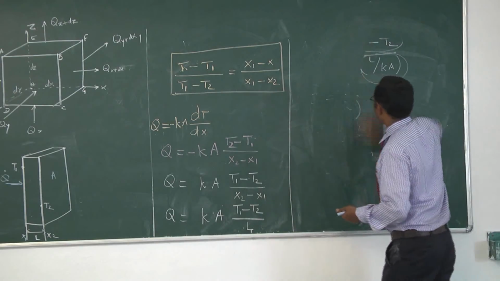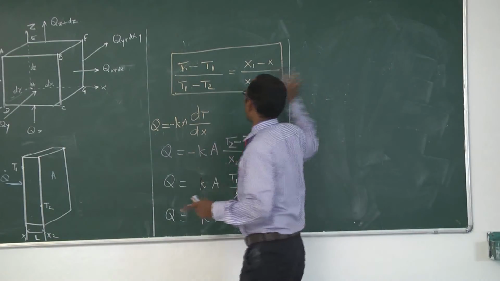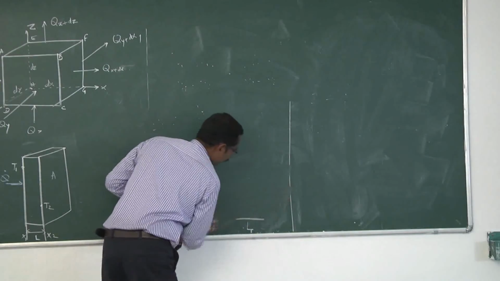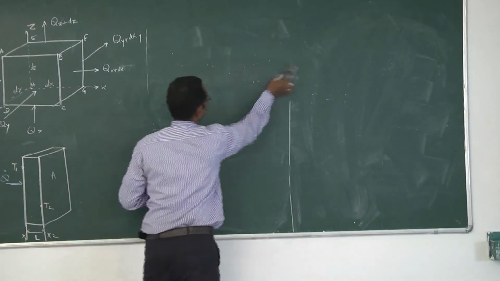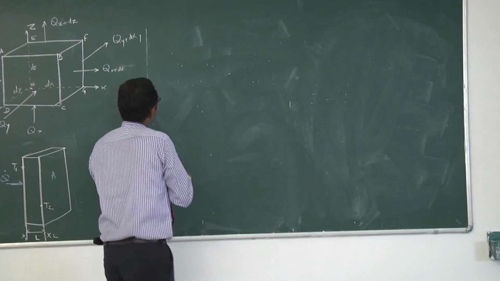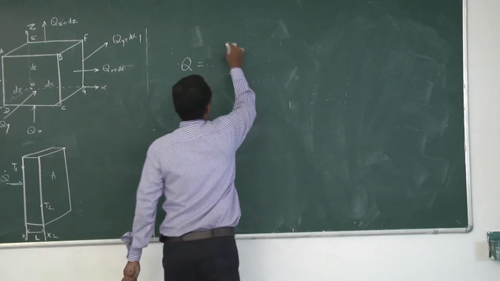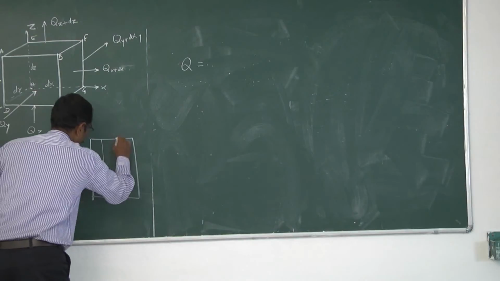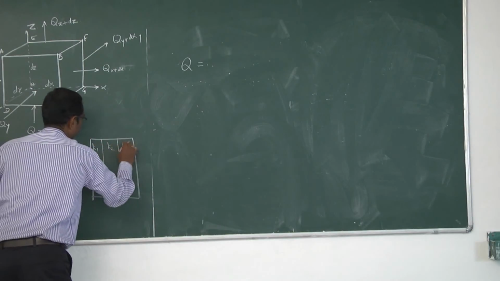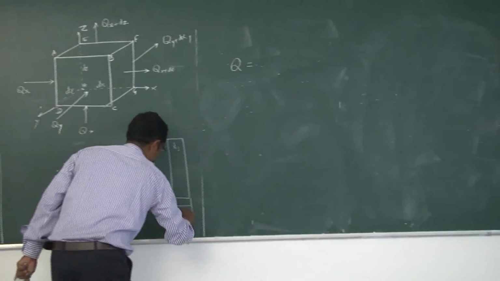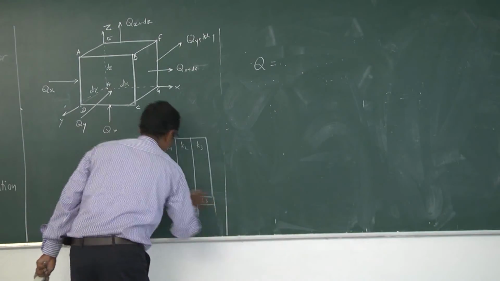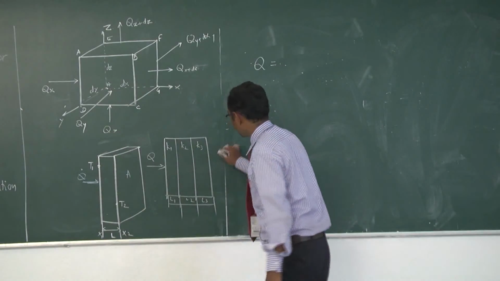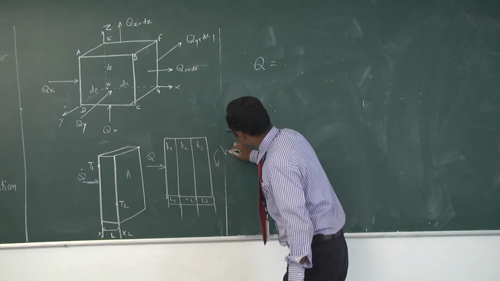And now, if I am going to write this equation for a composite wall, a wall made up of 3 different layers, and we have to include the convection heat transfer at both the ends, I can write the one dimensional heat conduction equation. I can draw the diagram for the composite wall, 3 different layers, 1, 2, 3, which have different thermal conductivity, and thickness of the layers L1, L2 and L3. Heat transferred into the element will be Q, and I also have to include convection heat transfer on both sides.